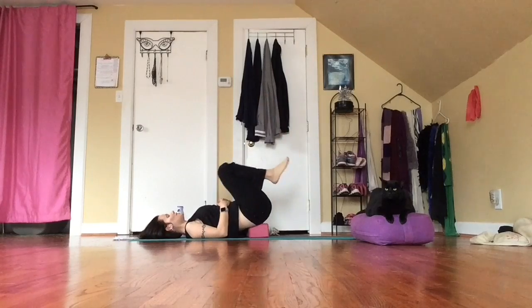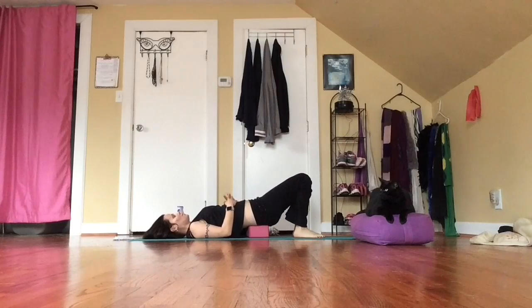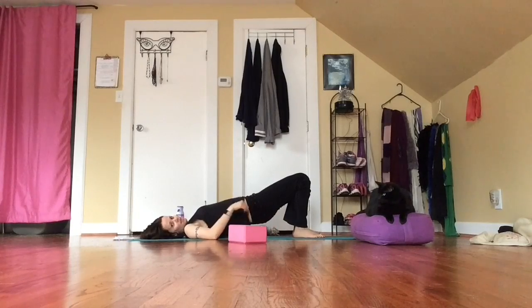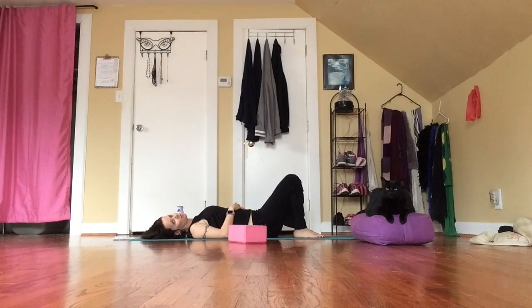And inhale, bring your knees back in. Exhale, release your feet back to the earth. Inhale, lift your hips up just enough to remove the prop and set it off to the side. And exhale, release your hips back down to the earth. And from here, we'll just make any final movements or adjustments that you'd like to make to set up for Shavasana.